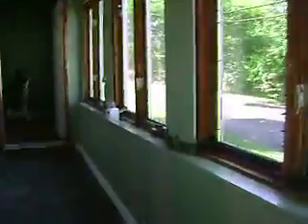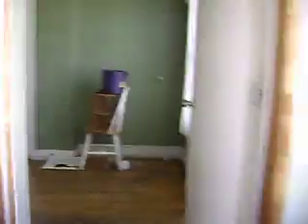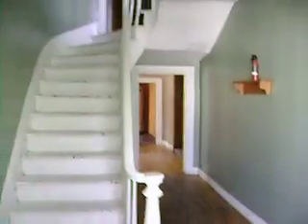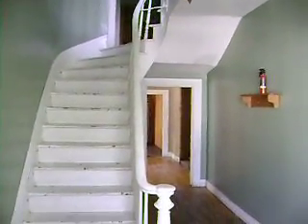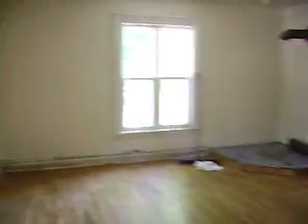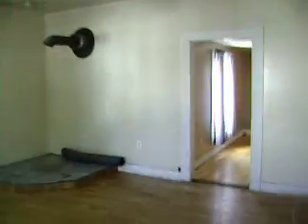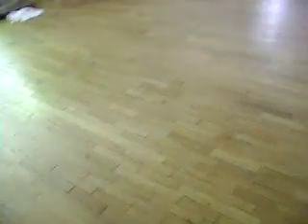Big living room, plumbed for a wood stove. There was a hot water baseboard heating system. Nice entrance — it's a big house. You're definitely going to need at least two mini-splits if you're going to heat this thing properly. The hardwood floors could use some resurfacing; if you stain them dark it'll blend any of the blemishes.